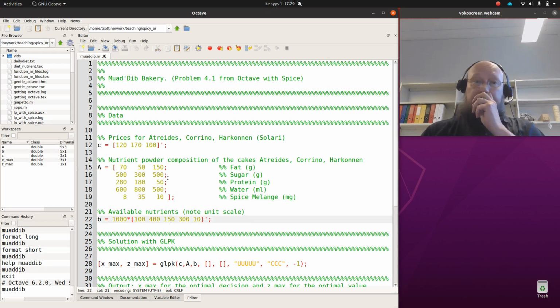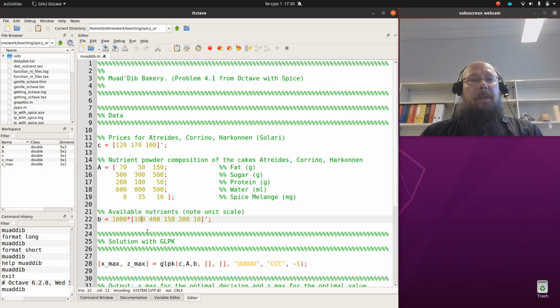Then what is left here in the data section is the B, so the available nutrients, and then I here made a note of the scale. So these were the available nutrients we had. B for 100 kilograms, 400 kilograms, 150 kilograms, 300 liters, and 10 grams actually.